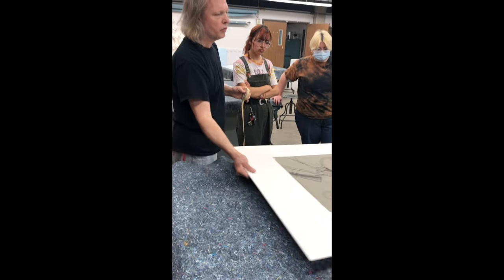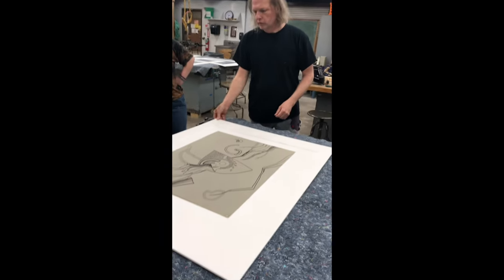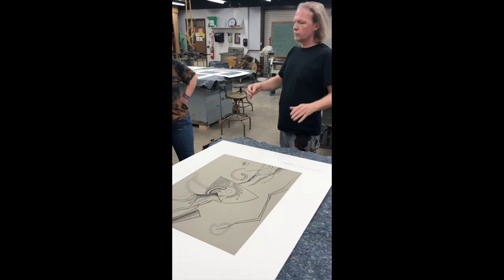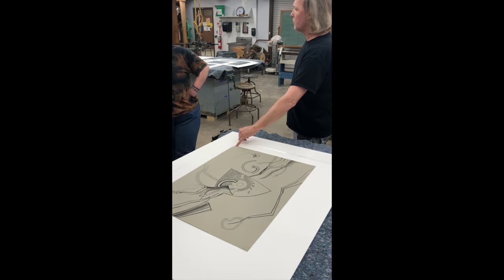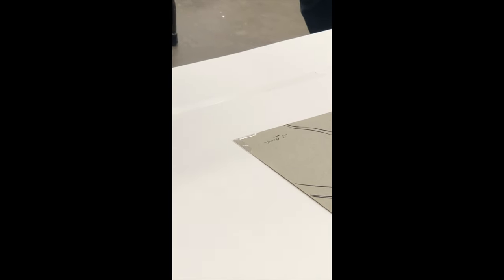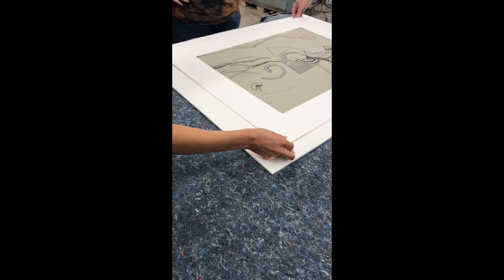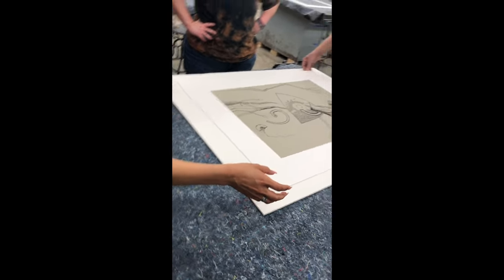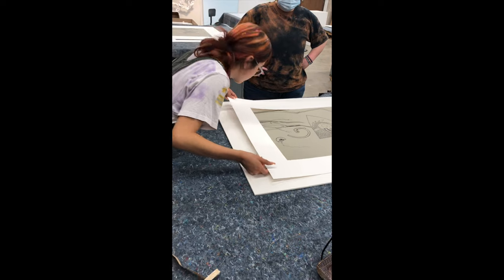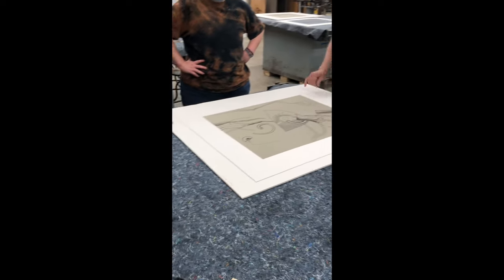All the way around. Once you get that done, let me know, because what we'll do next is sit the mat on these and adjust them so that we're not seeing any clear corners, and we're seeing the signature, and I'll walk you through that. For now, lay the mat down all the way, because we can still reposition it in here, so I can still move things around. What I want to do is make sure that I don't see a plastic corner, but that I do see the signature. Good? Okay. I don't see anything here.